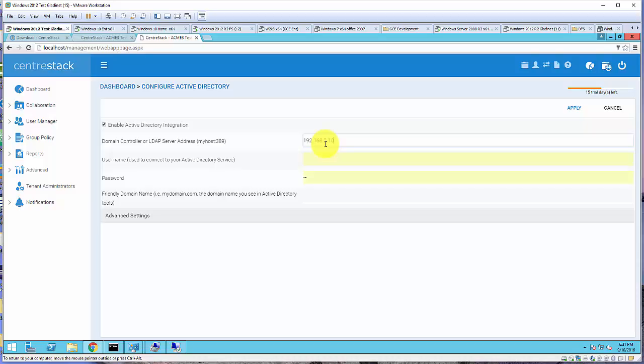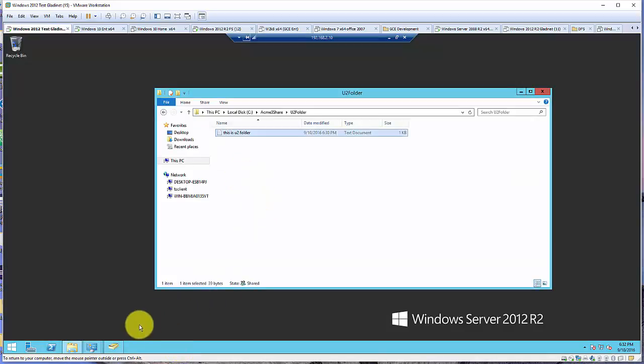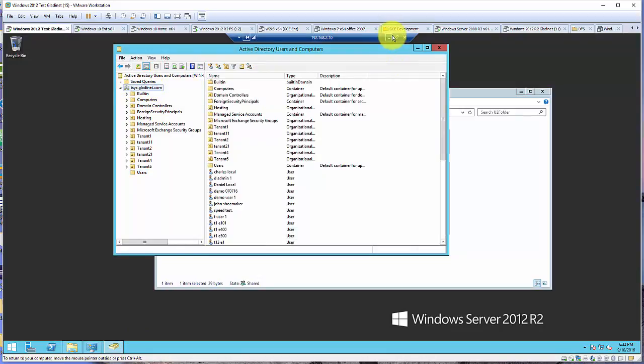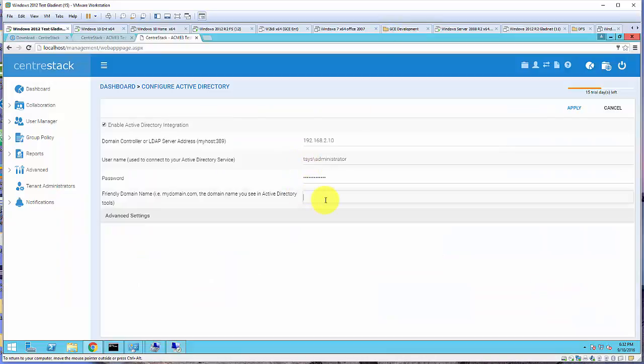The steps for a remote system, like if the customer's file servers are not in the same data center, are different. You don't go this way, you go the server agent way, but that's another session. But for today's session, we are going to set up a direct Active Directory connection, because the CentreStack server and the Active Directory server are in the same data center. So we are just connecting them up.